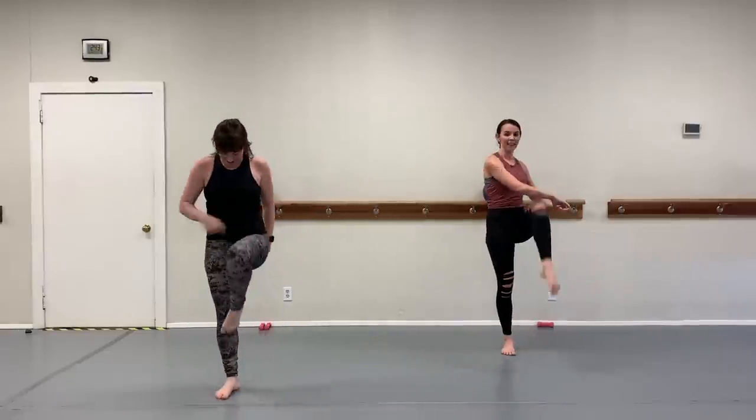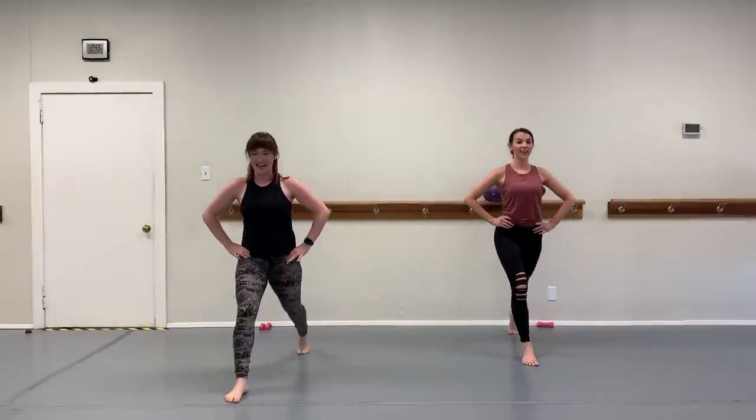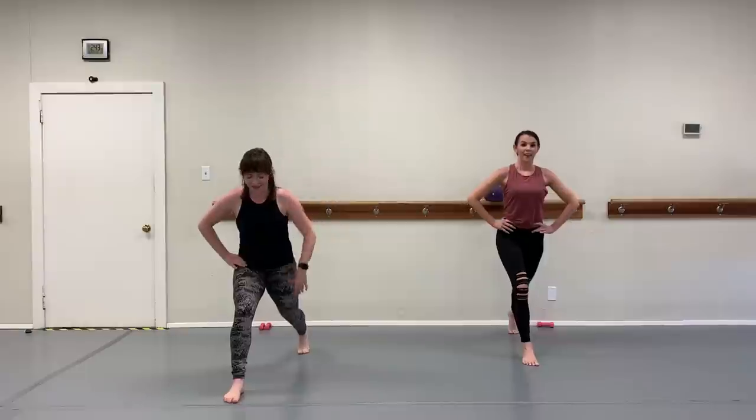2, other leg goes back in that lunge. Hands on those hips. Down and lift. Down and lift. Yes. Good job. Staying in it right here. Catch that breath. Down. Squeeze it. 4, 3, 2. Last one. Good job. Step out of it.